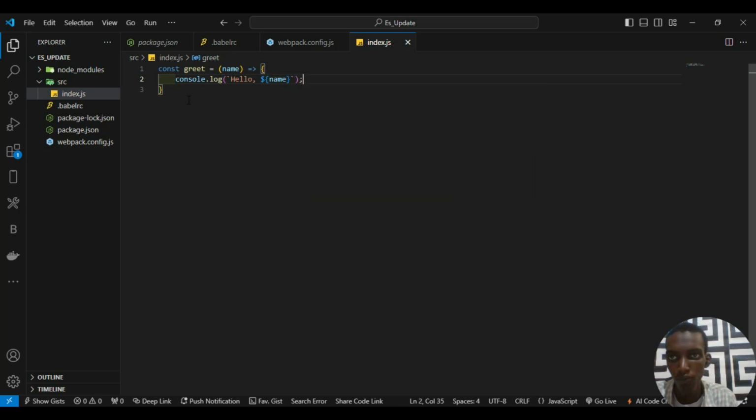So now let's see this, an arrow function.